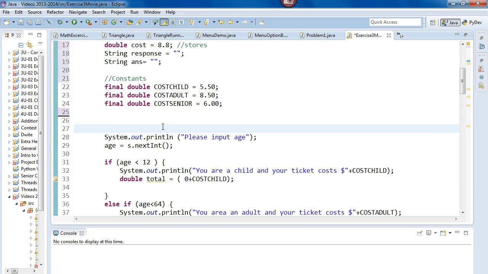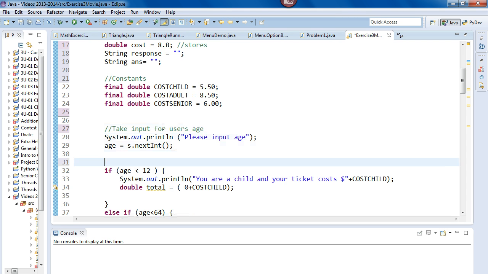So we have our input, so here we take the user's input. Again, I'm just going to go through here and comment and add some little corrections, and then we'll go through a larger analysis of this. So this is our conditional logic to find the cost of the ticket. So notice what I was talking about earlier, this idea of the constant.